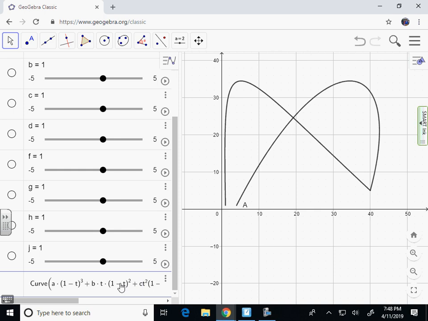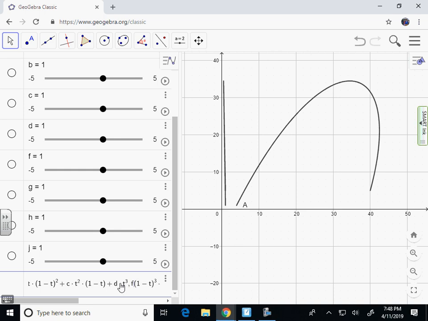Then C. I'm going to put the multiplication in again, like I'm saying, just in case GeoGebra forgot. D times T squared. So we're good there. Then we need a coefficient for this.